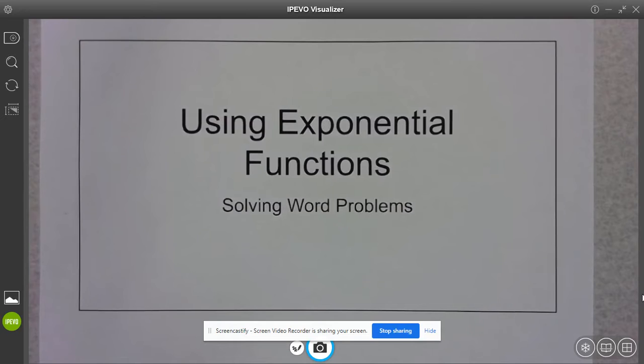All right, for this lesson, you're going to need to have either your Desmos Scientific Calculator app pulled up on your phone. If you have a calculator, like a graphing calculator, you can use that, or pull up Desmos Scientific Calculator online because we will need to use that today.